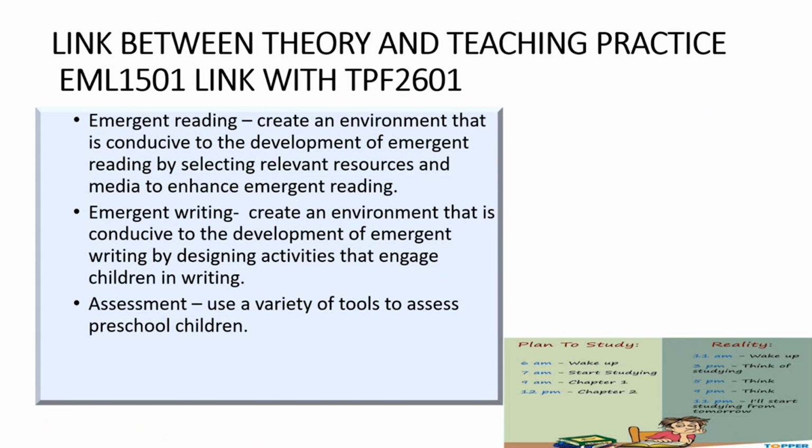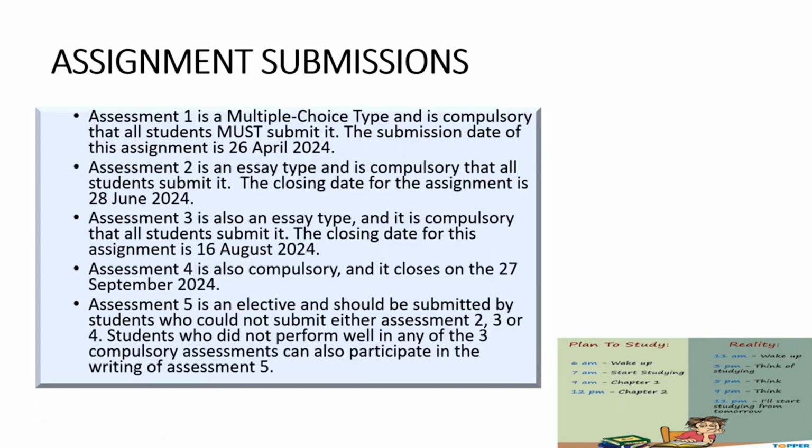Now, you have been introduced to emergent reading, where you are supposed to create an environment that is conducive to development of emergent reading by selecting relevant resources and media to enhance emergent reading. Emergent writing: create an environment that is conducive to the development of emergent writing by designing activities that engage children in writing, as well as assessment, where you use a variety of tools to assess preschool children.